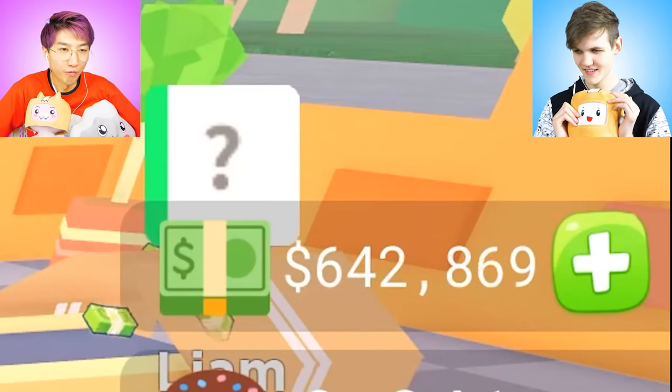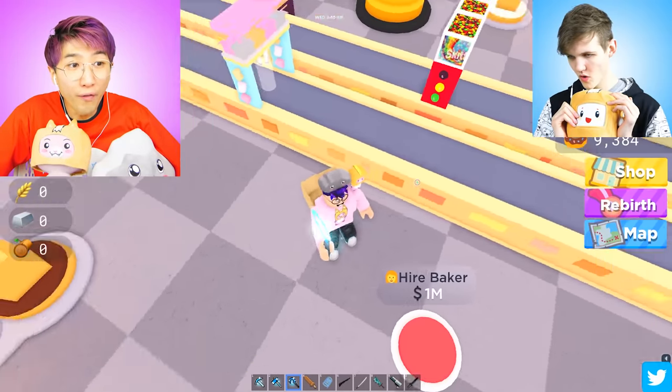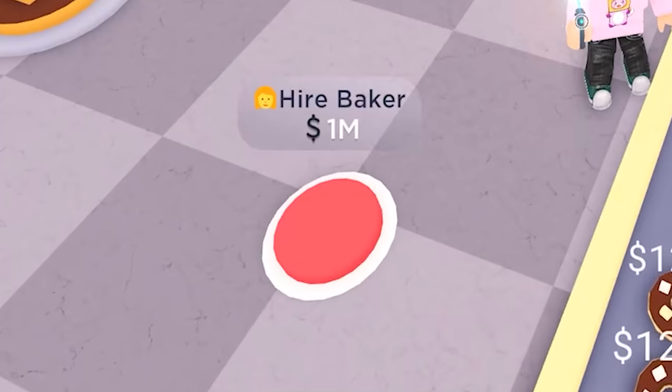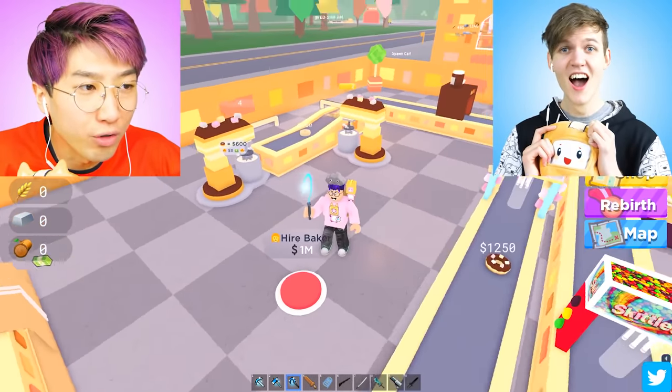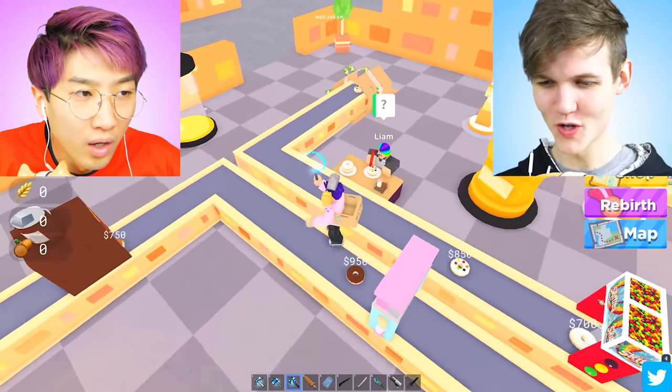Hey. Okay. Oh, our money's going up so fast. It's like crazy. All right, let's get it. Nice. How much? $1,200. What? It's $1,200? That baker is $1,000,000, the next thing. What kind of baker is worth $1,000,000, bro? You might have to actually hire Gordon Ramsay.